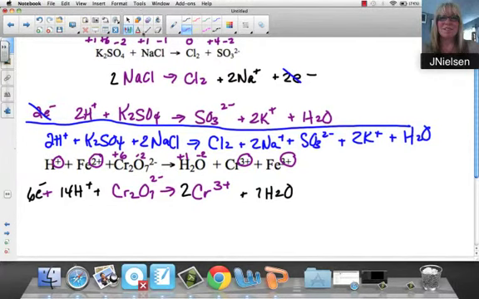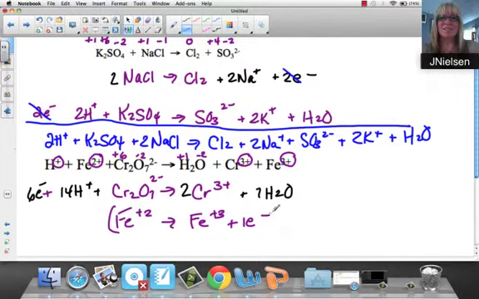Okay, so what else is changing? So when we did this reaction, this was the Cr going from plus 6 to plus 3. So this was our reduction reaction. And now we have to do our oxidation reaction, which is plus 2 Fe going to plus 3. And then I'm just going to add 1 electron here. Now notice we didn't do anything with the H and the H2O because they weren't being oxidized or reduced. Your half reactions are only based on what's oxidized and reduced.